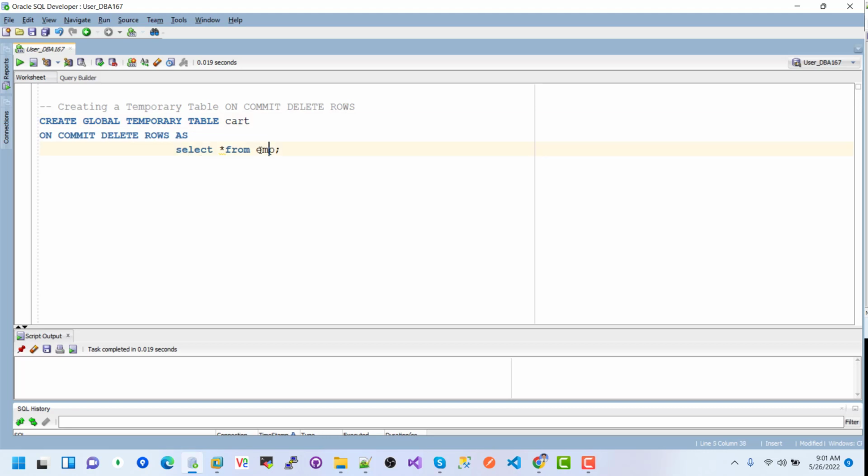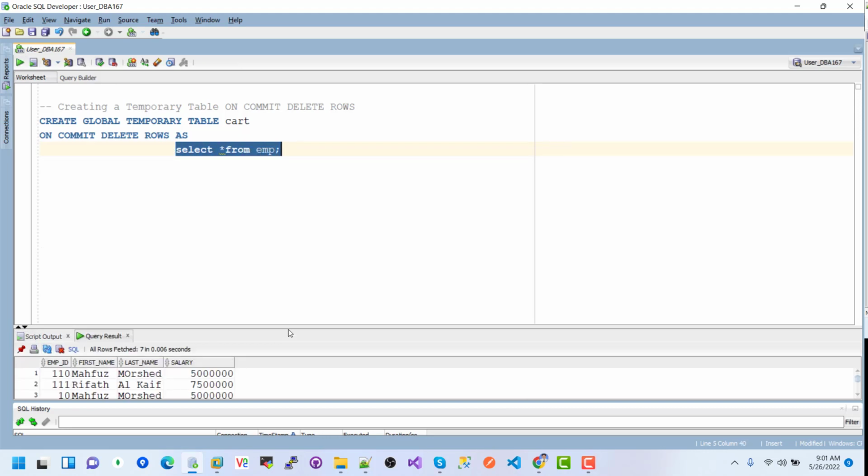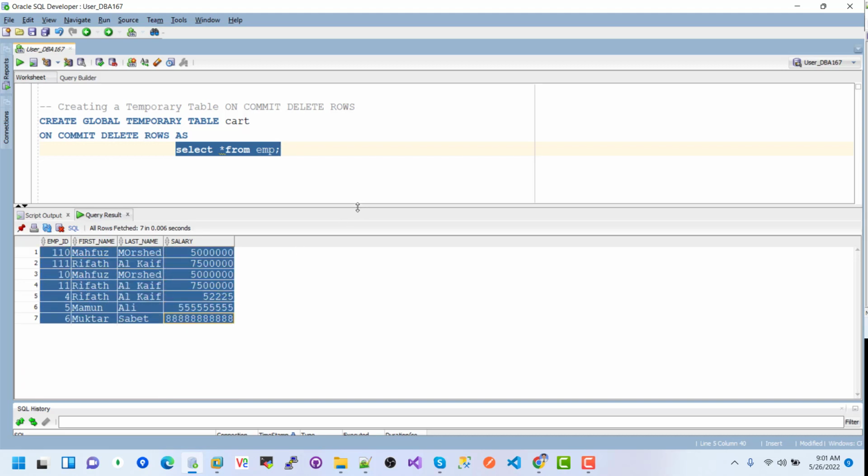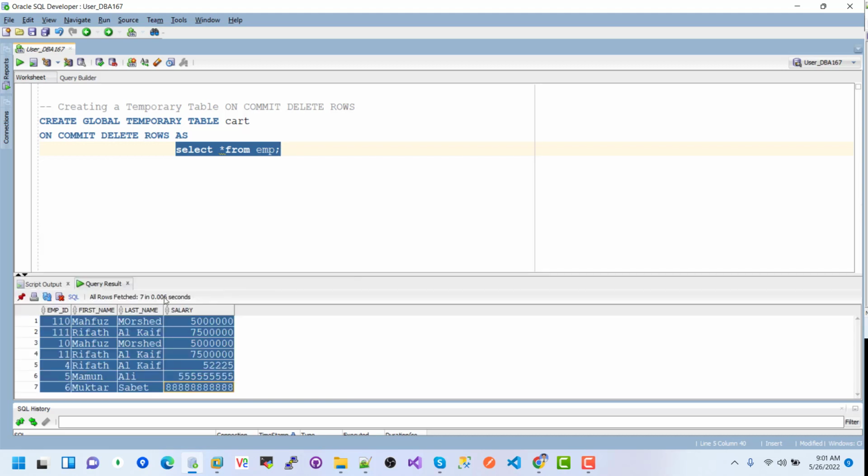So I just want to copy the table structure from emp. Here are the possible records from the emp table.